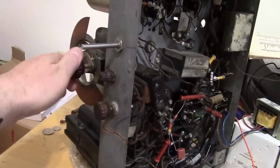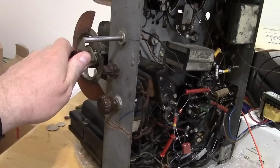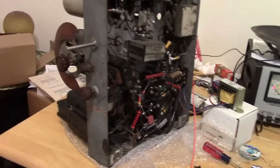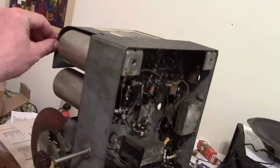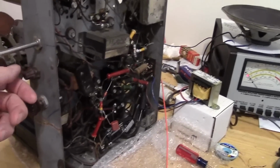Seems to be the same. I went through and reseated everything, tightened down the screw on this shield. Let's see if that did anything.